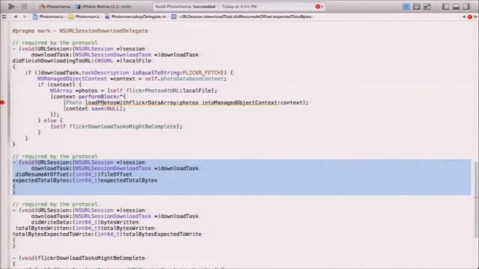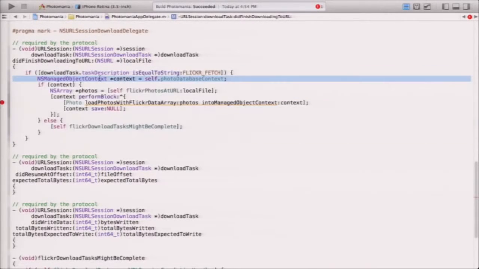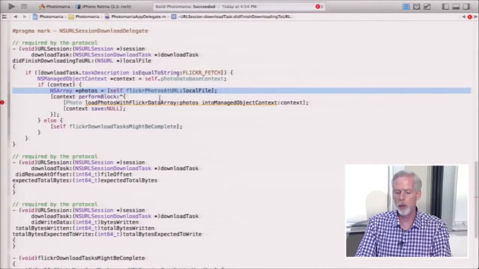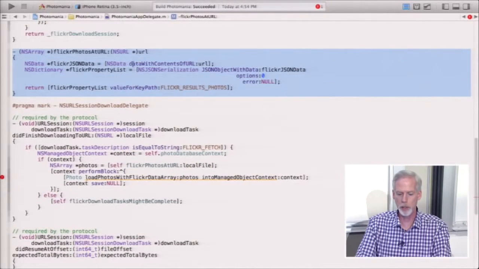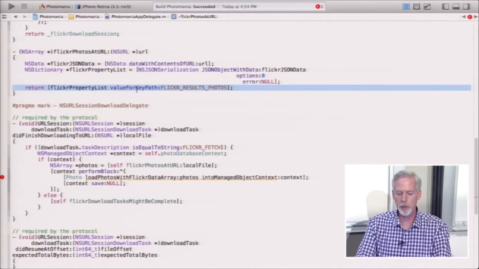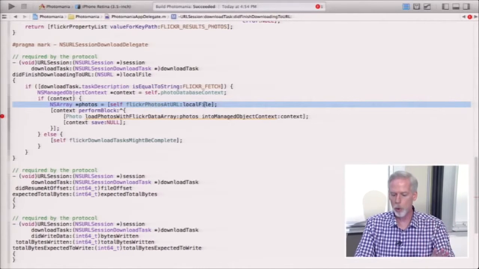Now you can see I have an error here. So what do we do? This is what we would have done in our completion handler. And all we're going to do here is get the context, our little photo database context that we set up in application did finish launching. We are going to download those photos from Flickr. So Flickr photos is this, which you're very used to, right? Data with contents of URL, JSON, de-JSONize it, grab the results out of that. So we're going to do that little thing. This is a local URL, so it can be happening on the main thread, no problem.